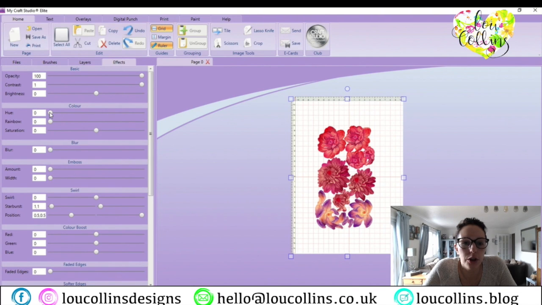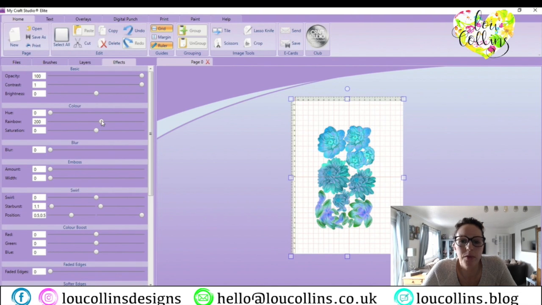You can go to Hue, and if I slide this, you'll see that it's changing the overall hue to all yellows, all greens, all blues. And you can do that, absolutely. That's nice if you're looking for coordinated colour throughout your flowers. Or if you go to Rainbow, we haven't really shown this on Microsoft Studio too much. If you look at Rainbow, look what's happening as I slide this. They're actually changing with colour variations, so it's a little bit different. Have a play with this one as well while you're there.